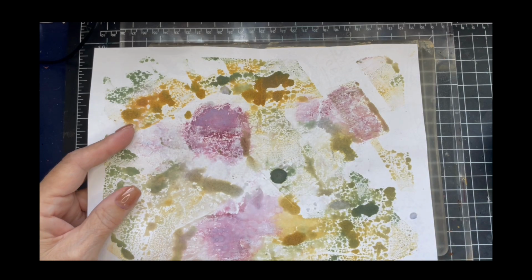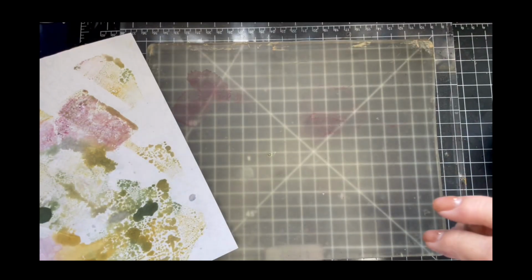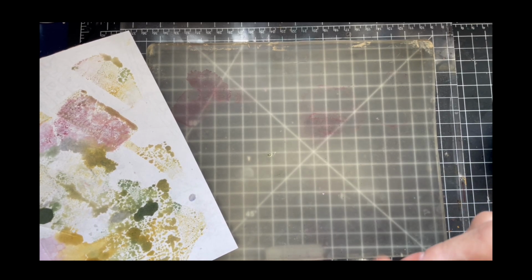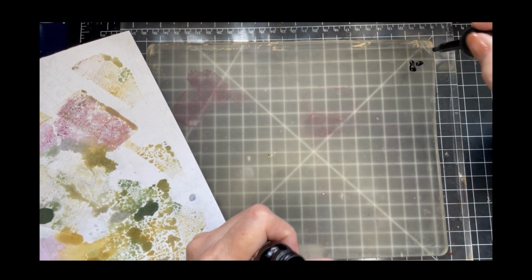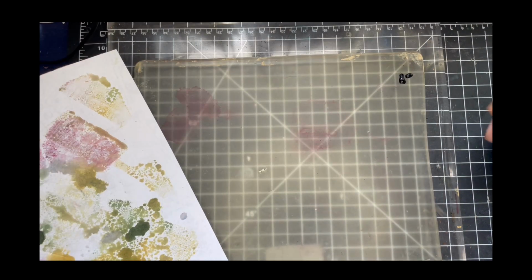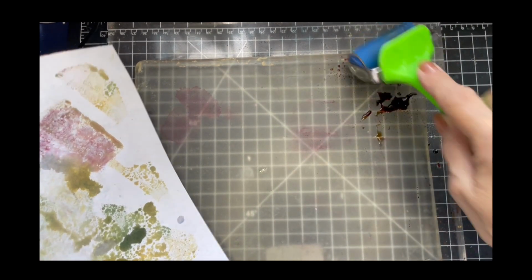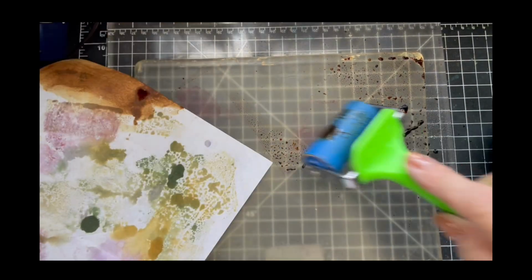Now this is really not very grungy. So then what I did also is I would take, here's some vintage photo, and I would just stick it over there, spray some water on it. Just stuck it a little on the corner here and sprayed some water with it, spread it out a little bit, and then I'm just going to roll this on.